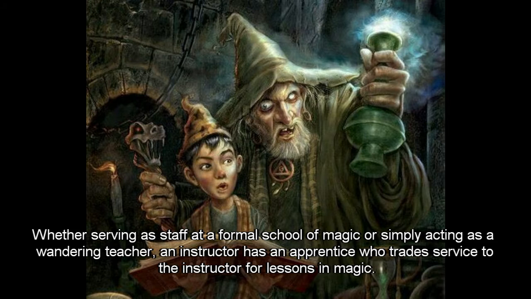Now, I know what you're thinking. How the hell are you supposed to have a cohort when your charisma is probably your dump stat? We'll get that covered for you too. But let's move on to the first ability.